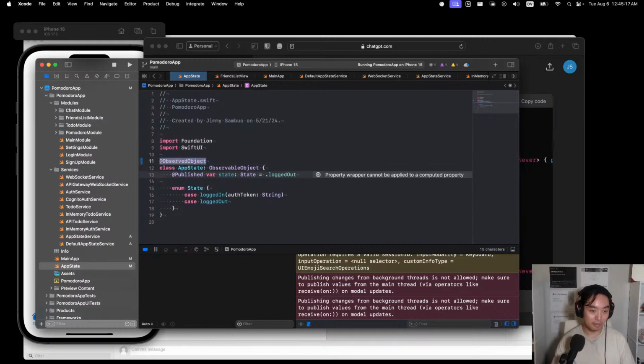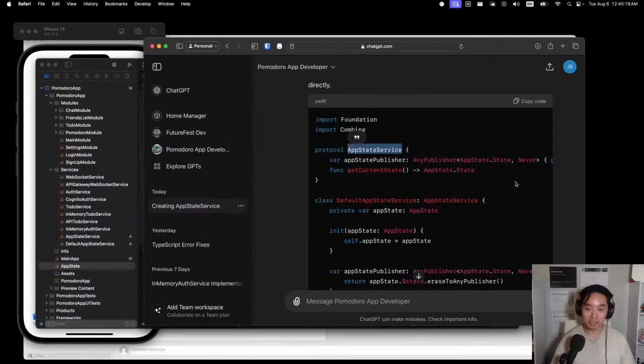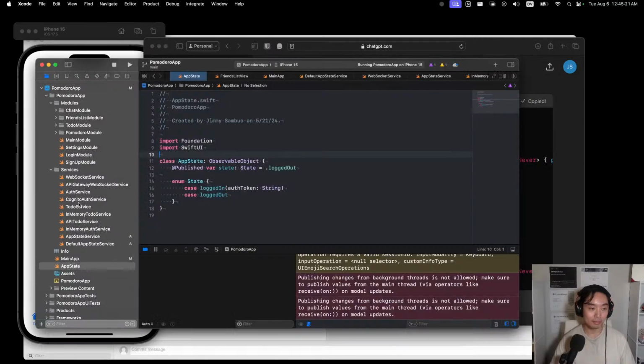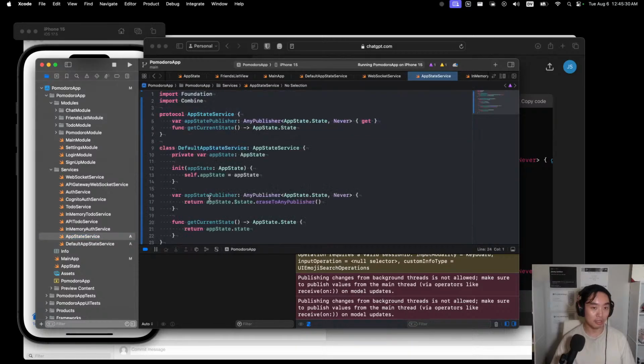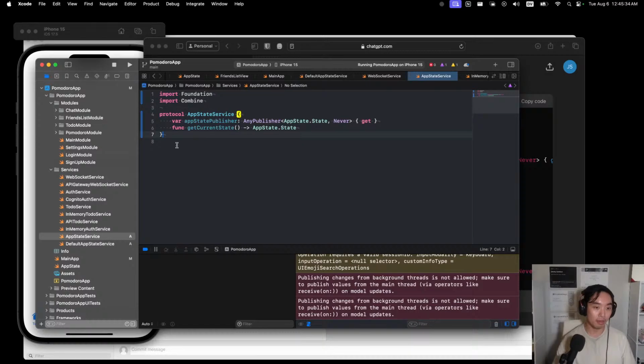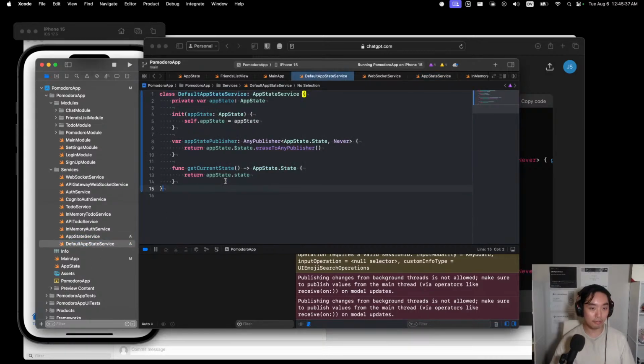I feel like I'm gonna break stuff. All right, let's just make this work. Okay, so I'm just gonna do it this way for now, and then we can improve it. Let's just get it working first.